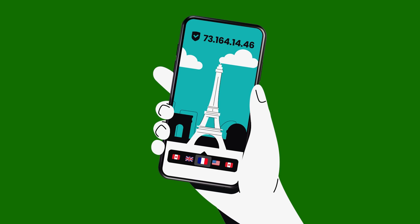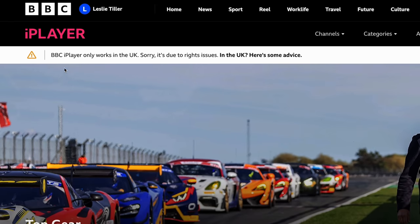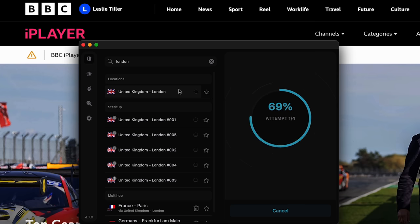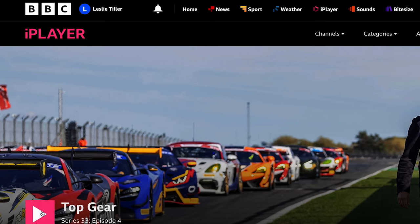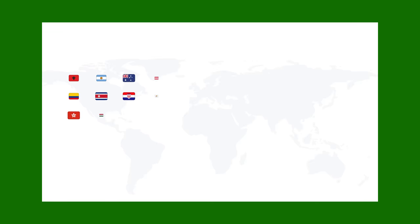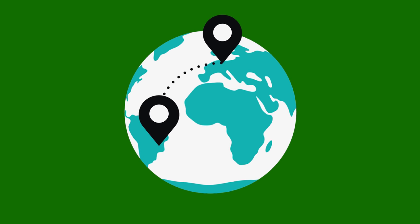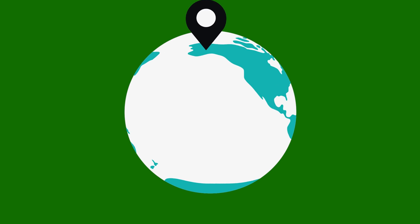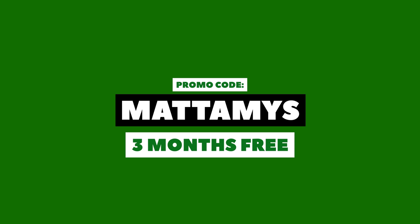By far my favorite feature is that their VPN servers can digitally change your location to another country to help you access TV shows and films which are restricted in your own country. So if you're in the UK but you're visiting abroad and wanting to watch shows on the BBC iPlayer, you can digitally change your location back to the UK to access those shows. But Surfshark VPN isn't just limited to people in the UK — Surfshark has over 3,000 servers across 100 countries, meaning you can unlock even more geo-blocked programs and services in different territories. Use promo code MATAMIS to get an extra three months for free.